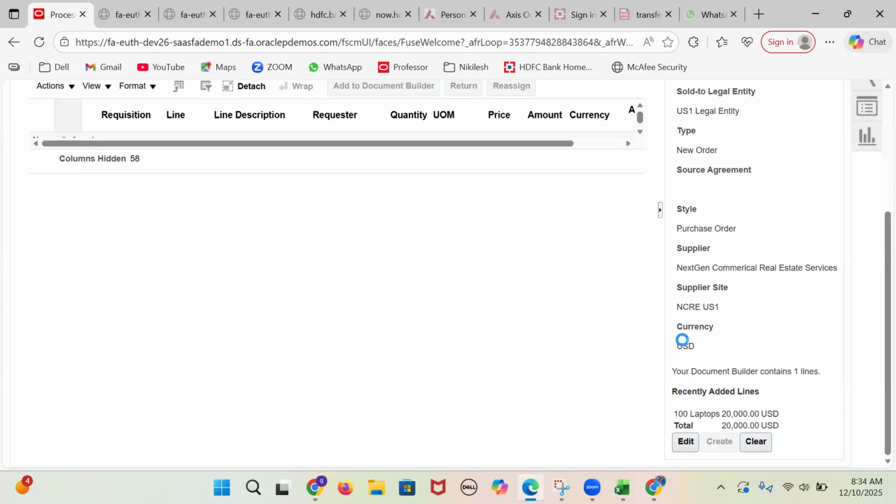Few customers will prefer to raise a purchase order directly without any requisitions. Few customers prefer their process starting with a requisition, and few prefer their process starting with a purchase order. Whenever they decide their process starts with a purchase order, we create a purchase order without any requisitions. If you go to the task list, there is an option, create order. That option will help us to create purchase orders.